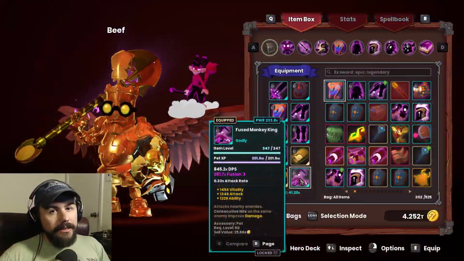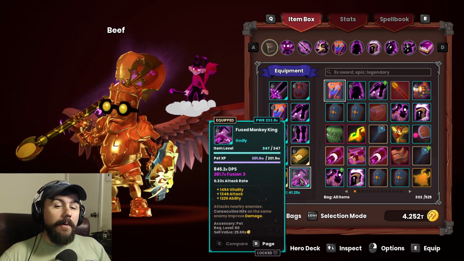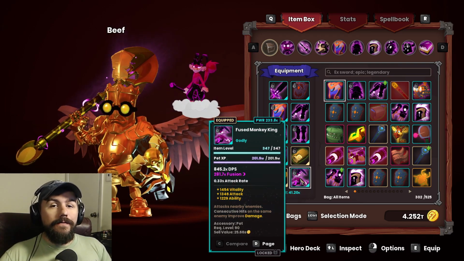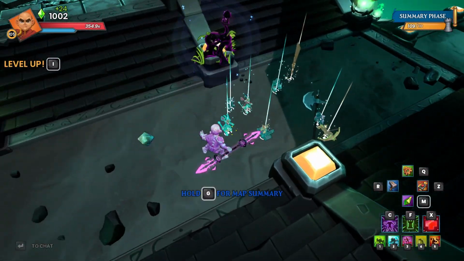I think what really dug the Squire out of the grave and made him really worth playing again as of episode 1 is the fact that we can get fused pets, and in particular, the best in slot right now at least is a fused Monkey King. You can get a fused Monkey King from completing the Endless Spires on Rifted Survival.